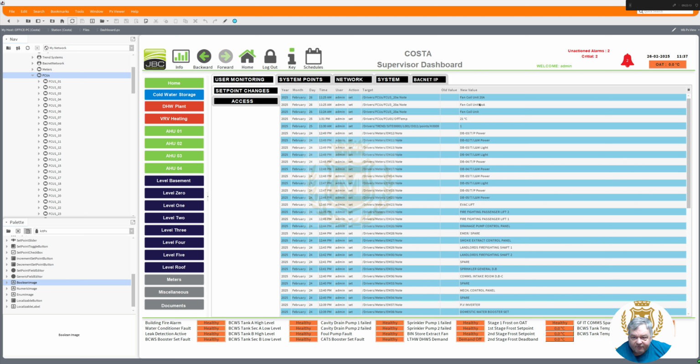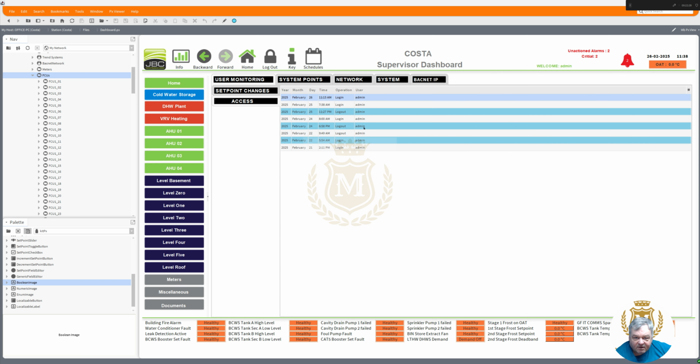As you know, I've just done some set point changes, and you can see that I've changed the text there. I had 20 with a normal 0 MNA, so it's showing you all the changes, the time that was made and who made it. And then access, people that are logging in, which is just me at the moment, on the different days. I started this on February the 21st. It's now the 26th, so I've done 5 days of this work.